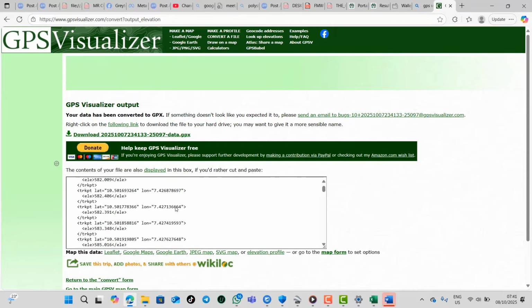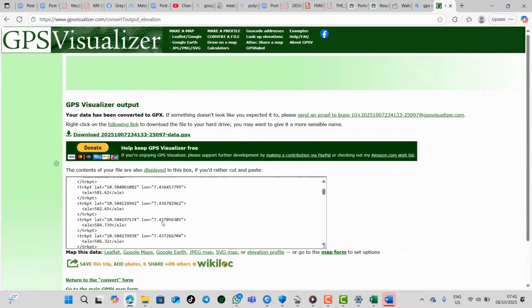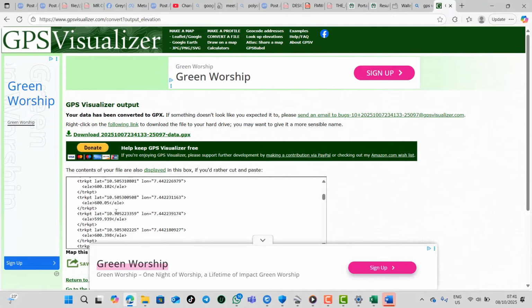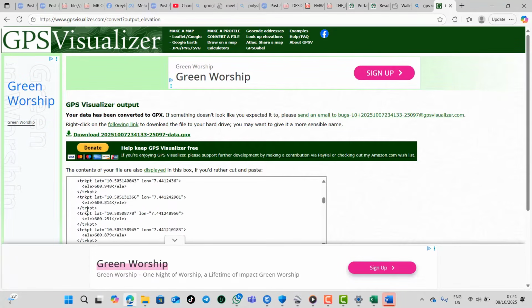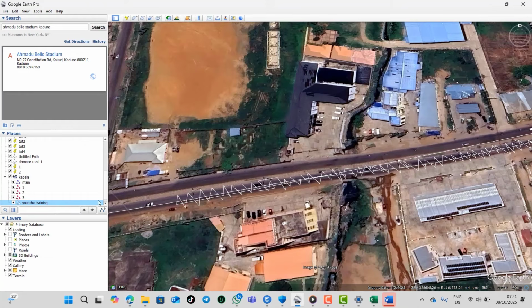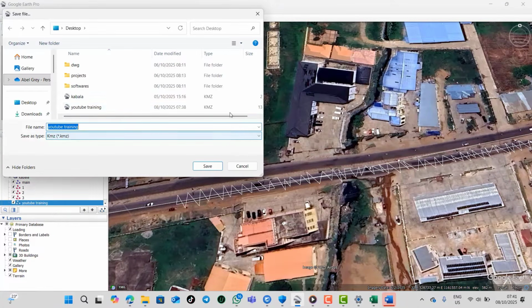So that is loading. Oh, okay, this is not what I want, sorry. I will export, I will save this as KML.